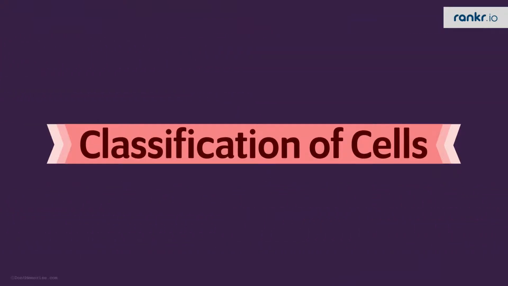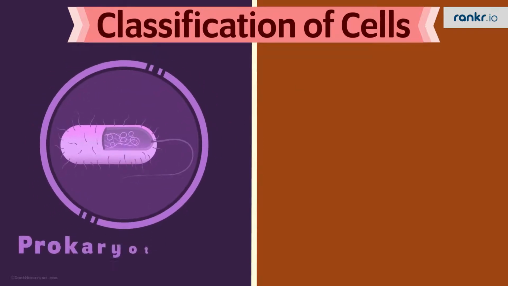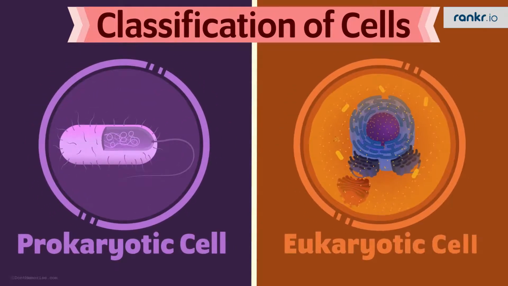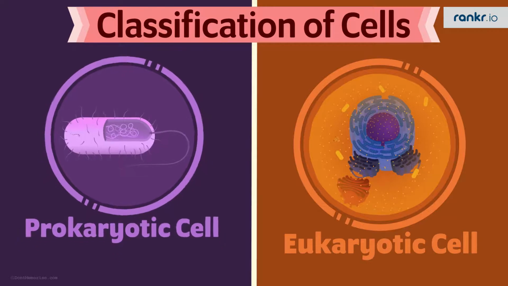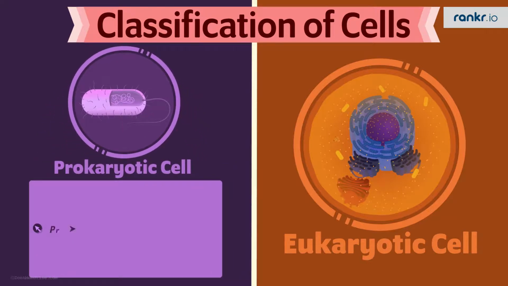Cells are broadly classified into two major types: prokaryotic cells and eukaryotic cells. Here are the two types we are referring to. This is a typical prokaryotic cell and this is a eukaryotic cell. Let's begin understanding the difference between the two. To begin with, the name prokaryotic helps us to know its structure. The term pro indicates primitive, and the term karyon refers to kernel, which means nucleus in this case. So these cells have a primitive type of nucleus.